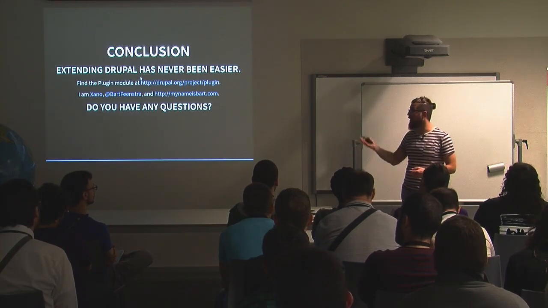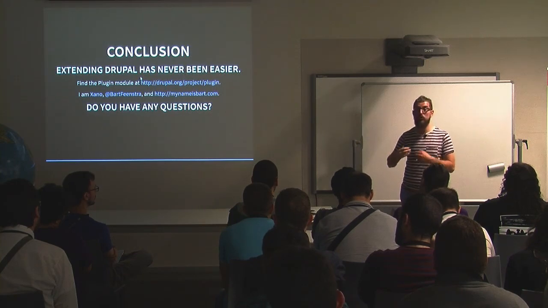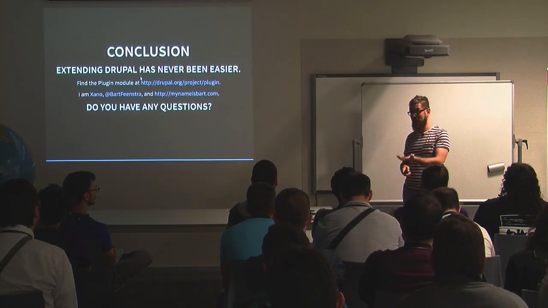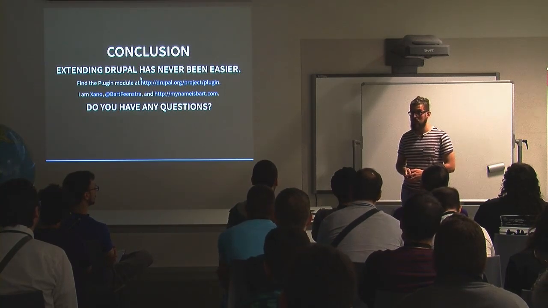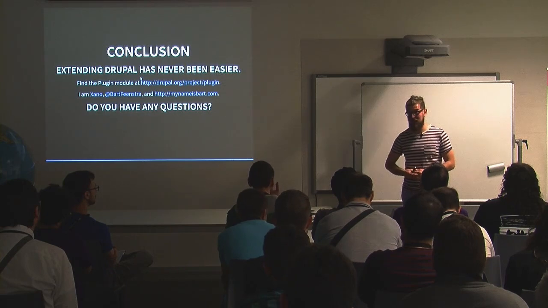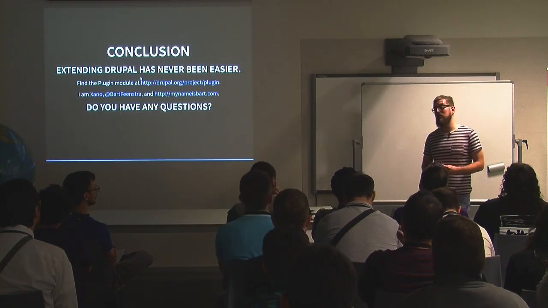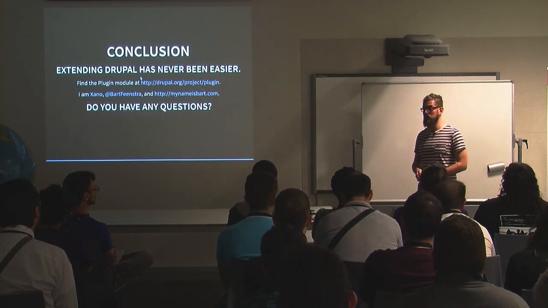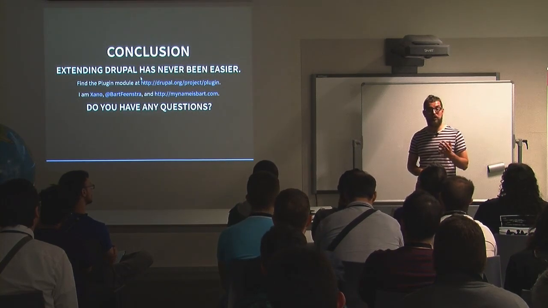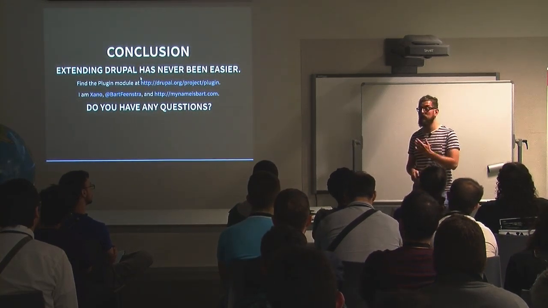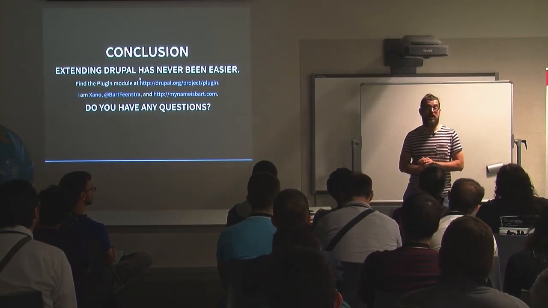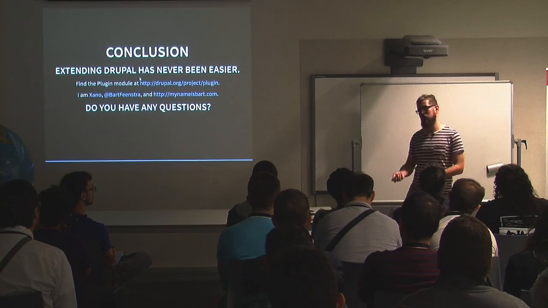So if you write code, like with the field types that we wrote that store a plugin instance of any type, only if you do that, then this provides a lot of tools. Or if you want to do the form handling, like plugin selectors. If you want to write all that form API code by hand, good luck, you're not going to like it. We spent a lot of time on it here. That's another reason why you use the plugin module. But if you want to sprint this weekend, work on plugin issues in core, you'll use the plugin system without the plugin module, and it works perfectly fine. It depends on your use case.